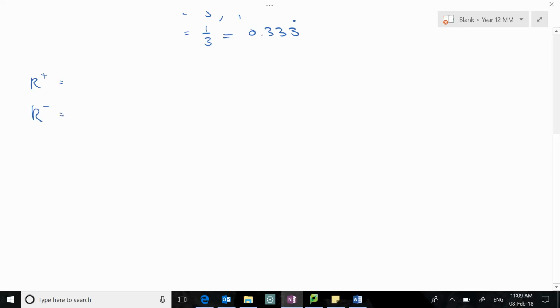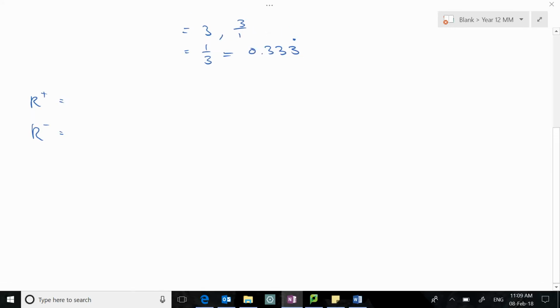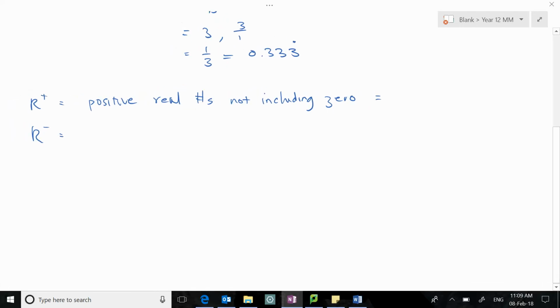These two, I said note, and I told you to write that down as your notes. What was R plus again? Can I please have Zan? Okay, that's very good. So you said positive real numbers, not including 0. Now, Sharon, how would you write that using interval notation? So this is a set notation. How would you describe it using interval notation? Positive real numbers, not including 0. If I want to say R plus, how do I do that with interval notation?